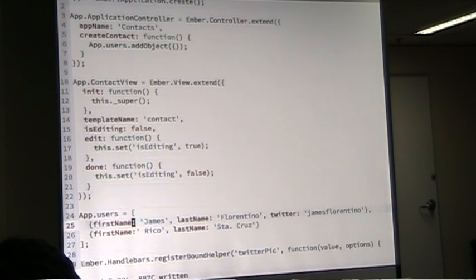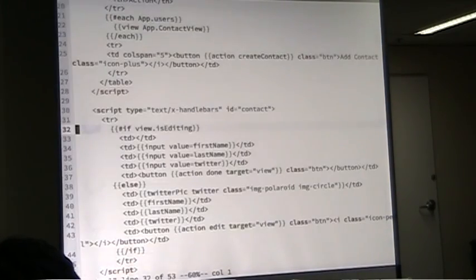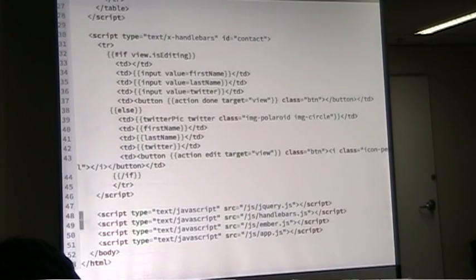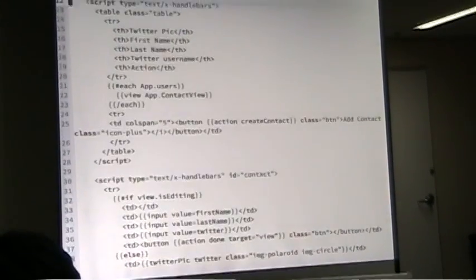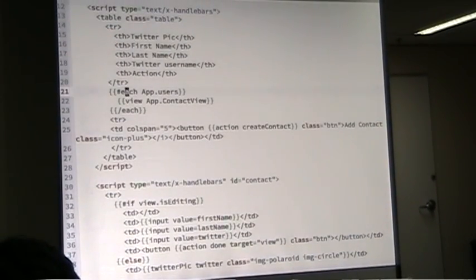If they're empty, then we should set the editing mode to true. To do that, since we're populating the models through this contact view class, we need to assign the content of that view.